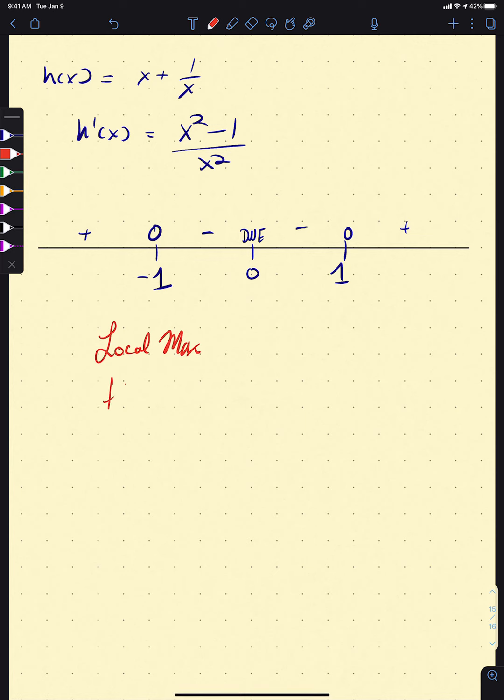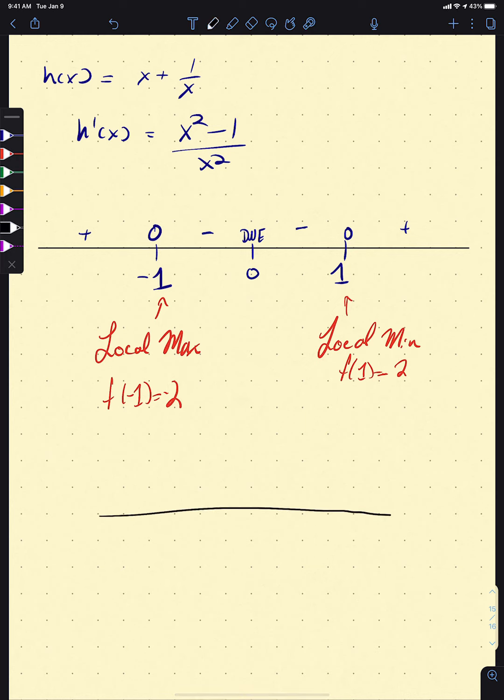And in particular, f of negative 1 is negative 2, right? And here we have a local minimum where f of 1 is going to equal positive 2, okay? But just from looking at how the sign changes, here we can determine those. Here in the middle, this is a critical point, but see, it's, quote, changing from negative back to negative. And so that's going to tell us that while it is a critical point, it doesn't represent a local extrema.